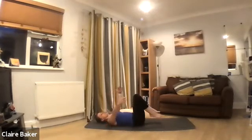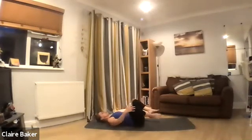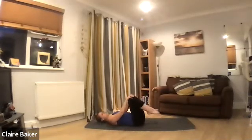And as you do so, let's circle the knees away from each other and around. So we mobilize through the lower back and the hips. Just circling the knees around.